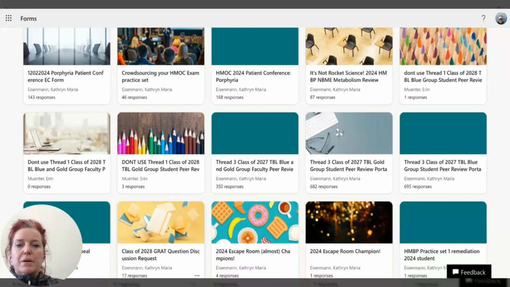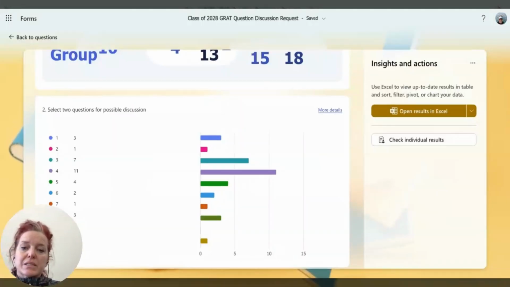And so if I were to preview this, it would look exactly like what the students did, but this is my back end when I'm creating the form. So now my dashboard, if I want to see exactly what's going on with the class so that I know to prepare for which of the questions is giving them an issue, this is the data that I'm going to see when I start to look at things.